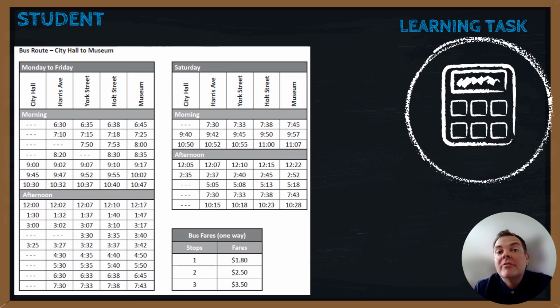Okay guys, so what we've got here is a different type of timetable, slightly different to the way the other one was presented. However, the information is very similar. First thing I need to do is get my understanding going of this graph. So what information is it showing me? At the moment it is showing me that I'm traveling from City Hall and moving all the way through to the museum. And that's important because I want to know exactly where I'm headed and how long those are going to take.